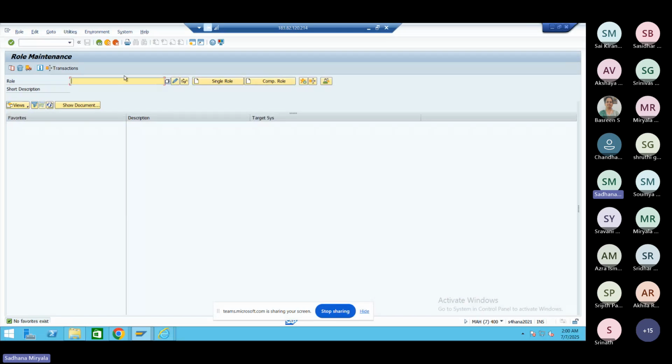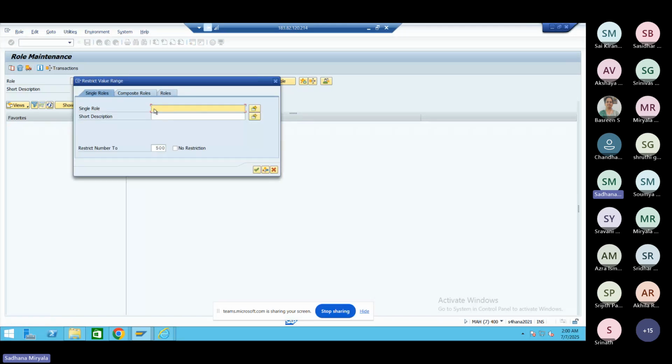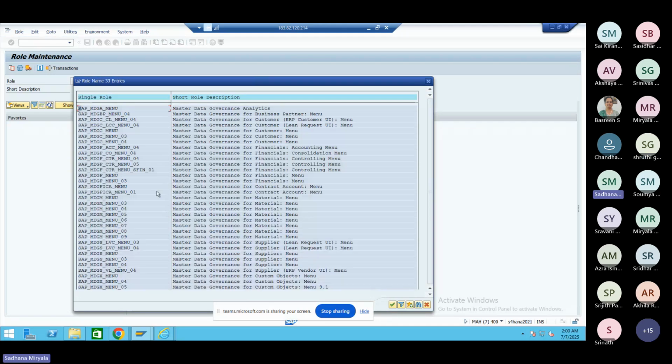So this T code is for role maintenance. Now I'll go to the role which we open now, that is MDG menu. So for material, you have these many roles: normal SAP MDGM menu, menu 03, menu 04, menu 05, 06, like this.